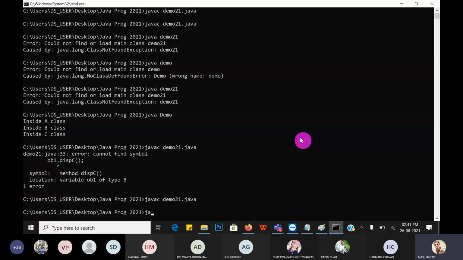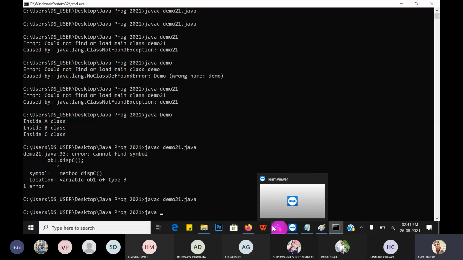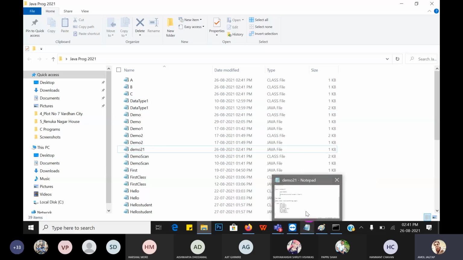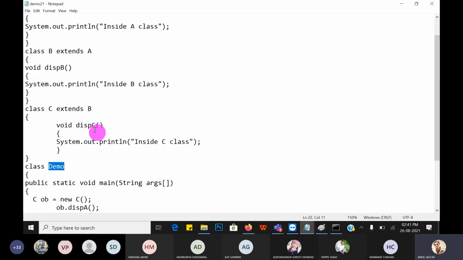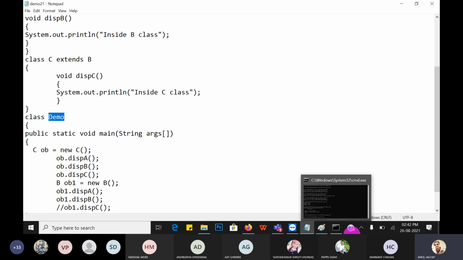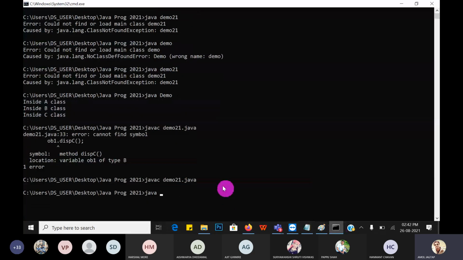Okay. Now run it. For running, which file do we have to run? Where the main method exists. When you compile demo21, guys, observe that in that folder the A, B, C and Demo class files are created. This is the Demo class file. 4 classes are there in this source file, so the Demo class file is created, and C, B and A class files are created. When you run it, which class name do you have to provide? Demo. Guys, understood? So java Demo and press enter.